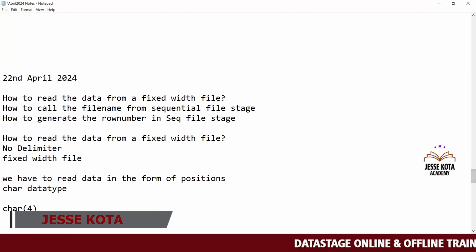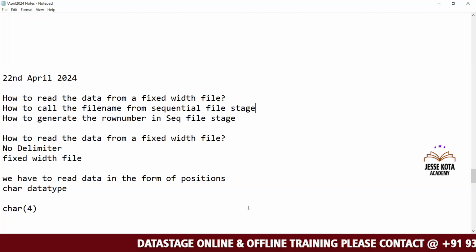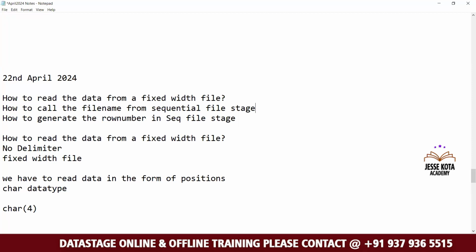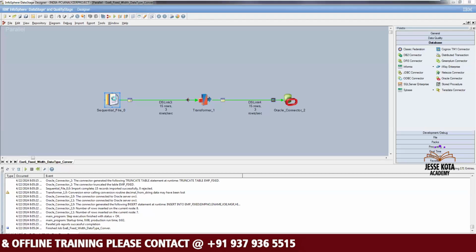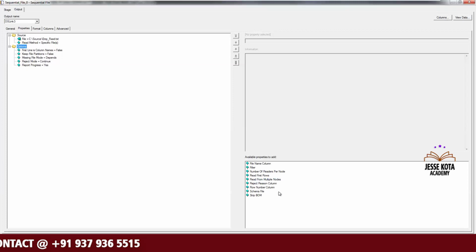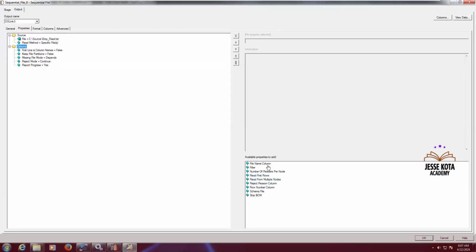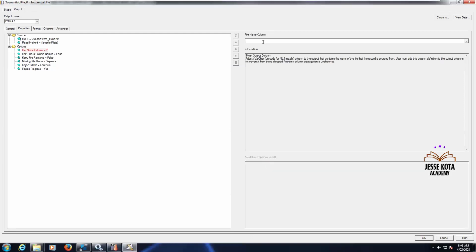Now what can we do? We can create a column. So here you can add the file name column, file name nm.